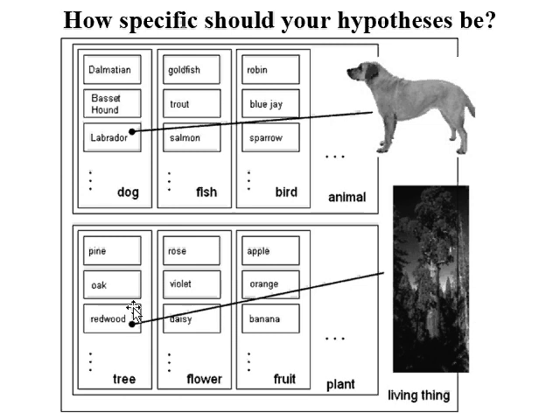What if you see this here? Is it specifically a redwood? Is it an example of a tree? Is it an example of a plant? Is it an example of a living thing? So these more general categories then are vaguer. They take up a larger volume in that hypothesis space.